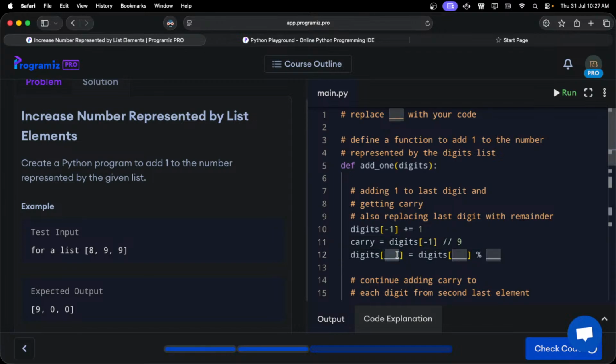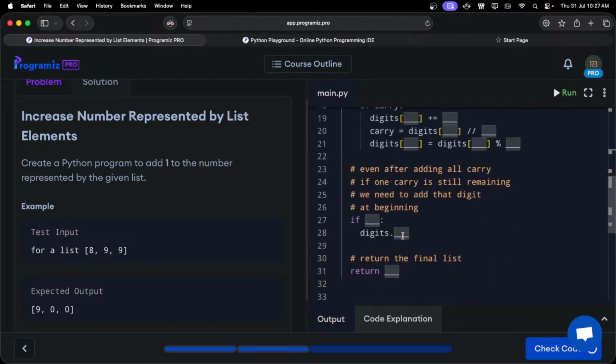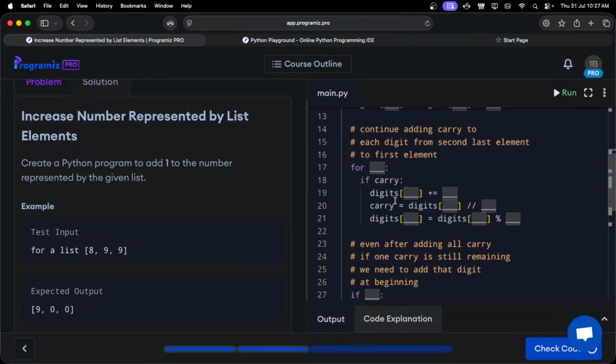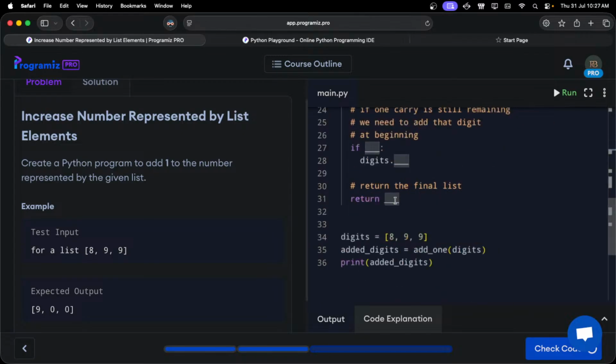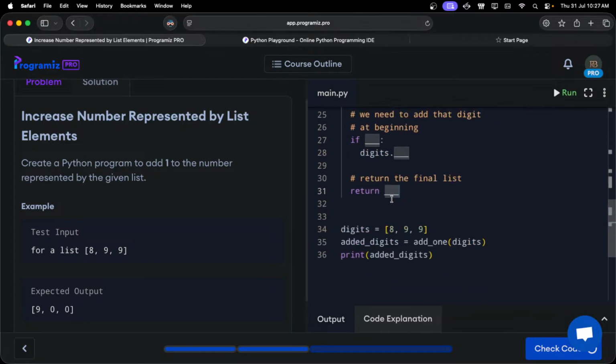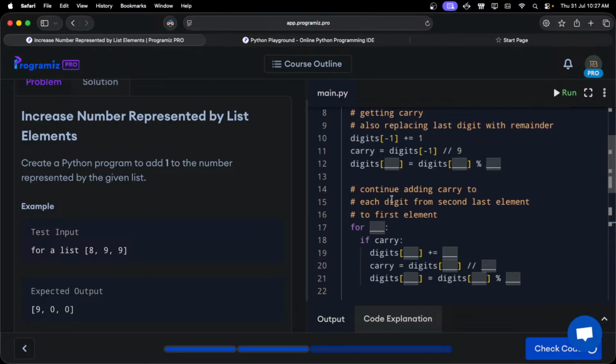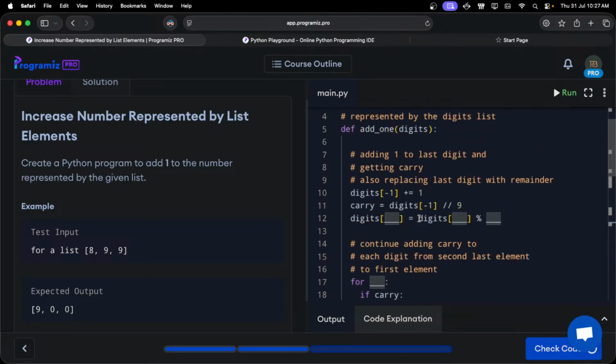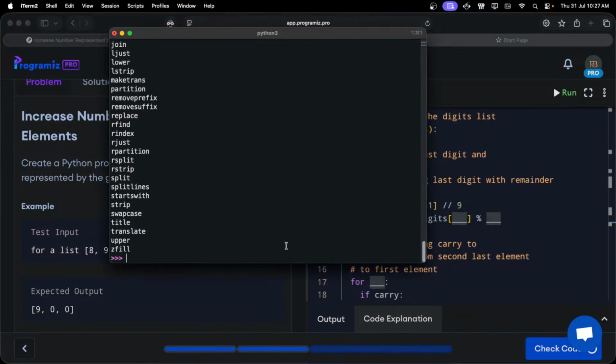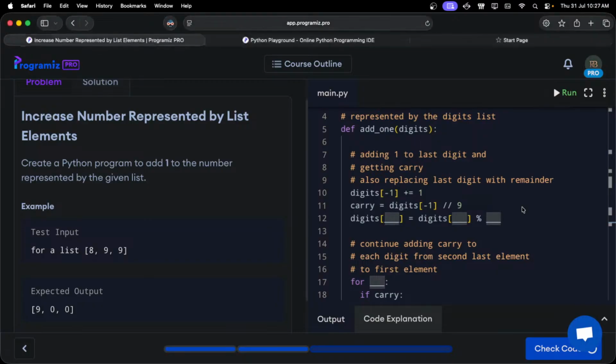Then we would go, so adding 1 to the last digit, that's what we've done. Getting the carry is basically 10 modulo 9, right? 10 modulo 9, right? That will give us the carry.